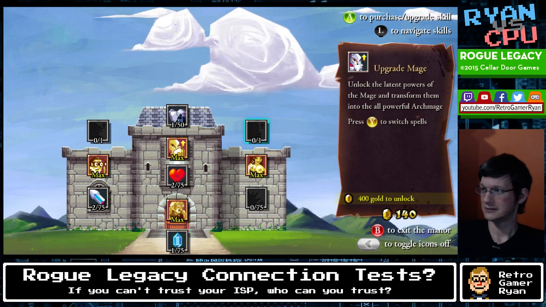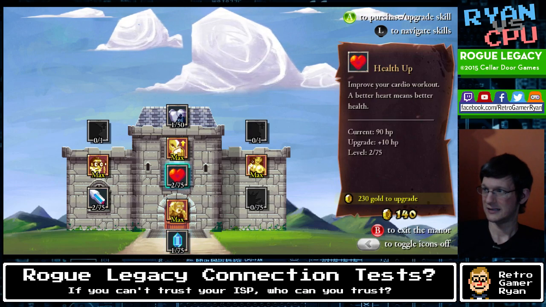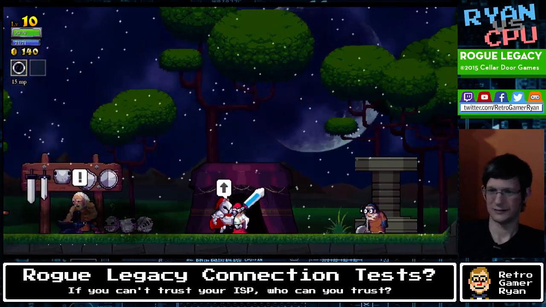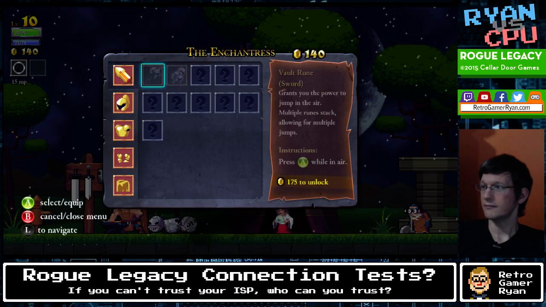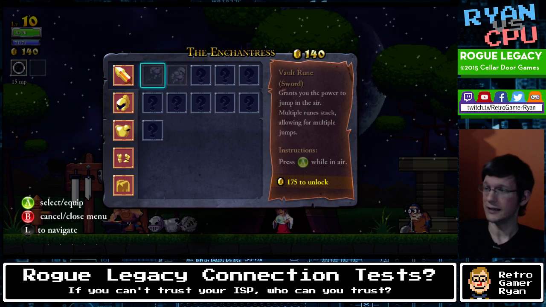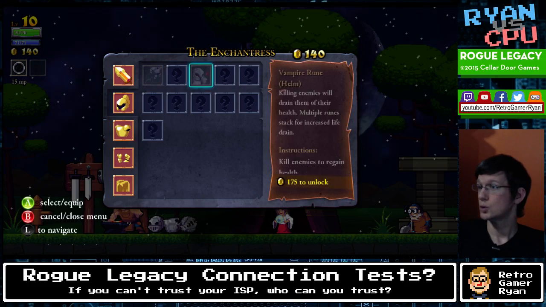Prices have gone up. Ooh, all these prices are going up. That's going to be a problem. Okay, so that's how you get the double jump. Dash. Wow, I like these. Nice.